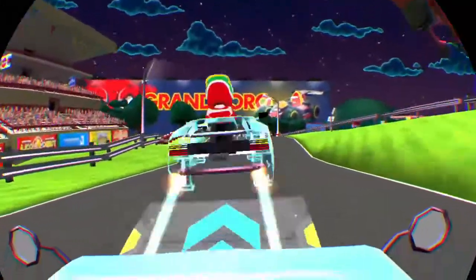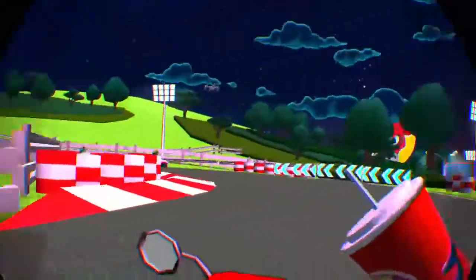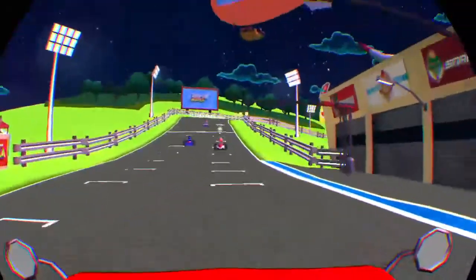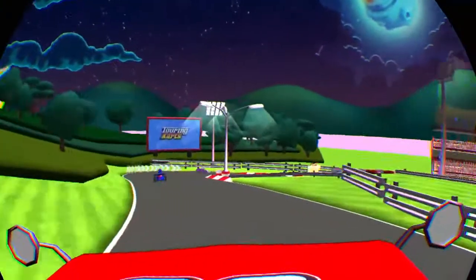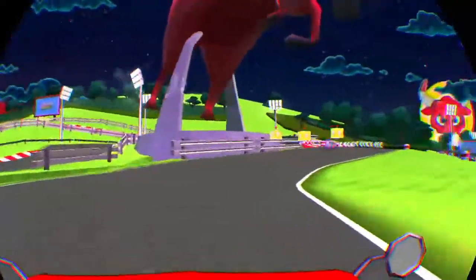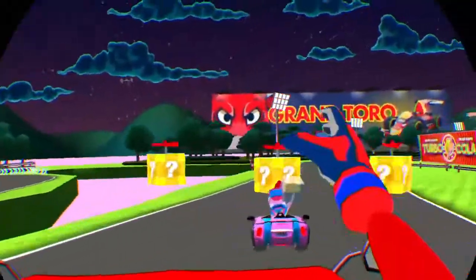Oh, you bugger. Right, at least I got a speed up out of it. Let's get one of these. I don't know what that drink does, but every time the car's going like that, it means I've had a little bit of a boost. So let's get one of these. Yeah, you know, got him. See the car bump up there. That's like a little boost.